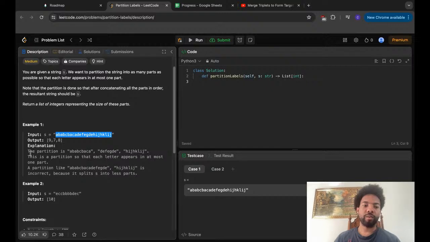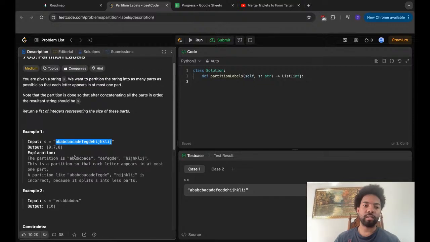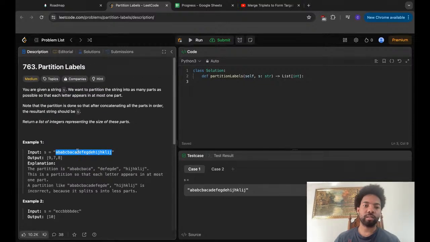So I think what you have to do is use a counter to count the number of letters, and as many parts as possible so that each letter appears in at most one part. So you want to use a counter, get the number of distinct characters, and then you're going to sort it, or you're going to take the max, right?